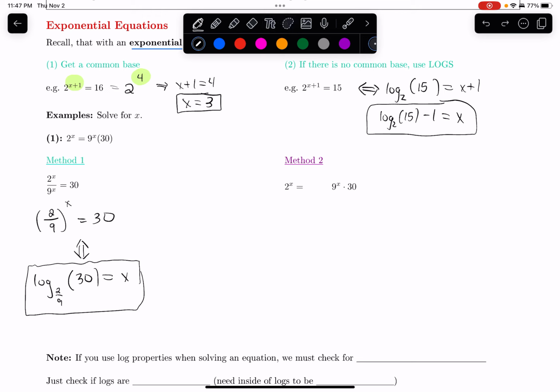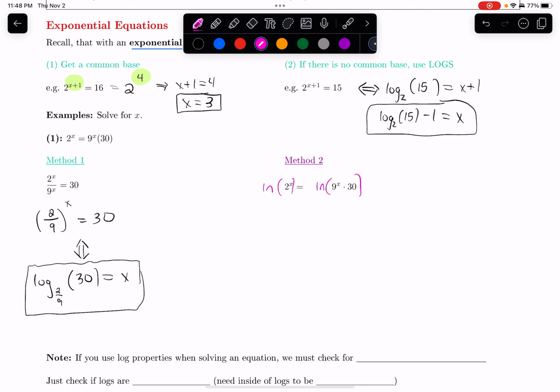And this is typically the one that most folks will remember from an algebra class, if you've taken algebra before in high school, which is I can take the log of both sides. We talked about this method back in the last section a little bit. When I take the log of both sides, I could pick whatever log I want, so let's just use ln. Let's use the natural log on both sides.